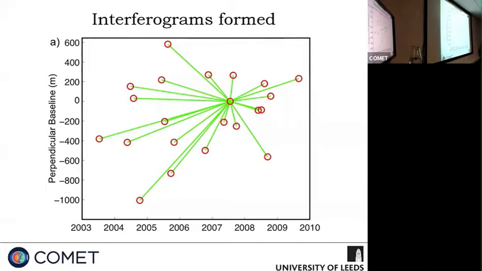For Sentinel, for example, the perpendicular baseline is within 100 meters either way. So the perpendicular baseline is never bigger than 100 or 150 meters. So this whole exercise becomes a lot less important if you can just pick one in the middle. If you're working with Cosmo-SkyMed, for example, or TerraSAR-X, the baselines might be much bigger, and then this becomes much more important. So, like I said, it really depends on the satellite.